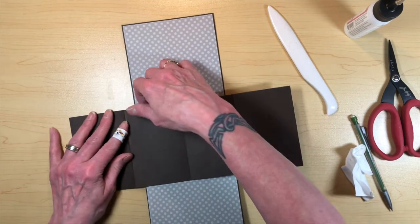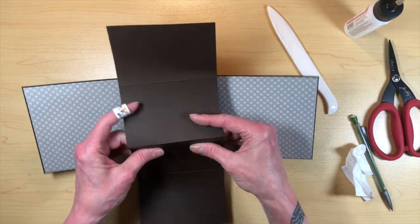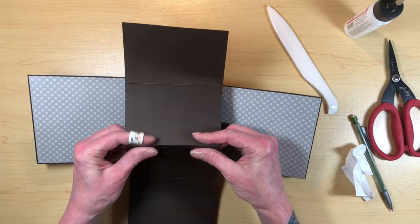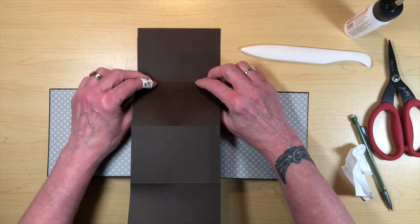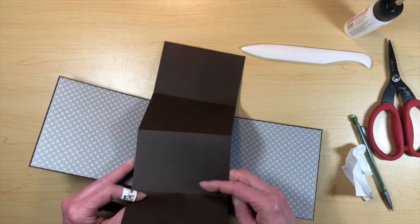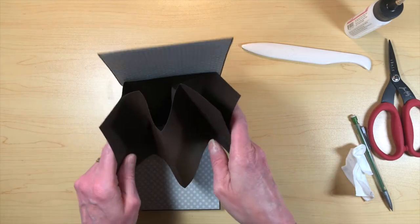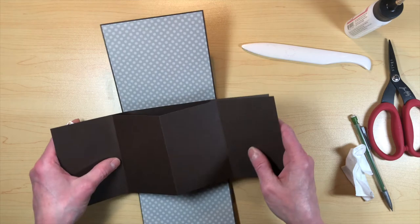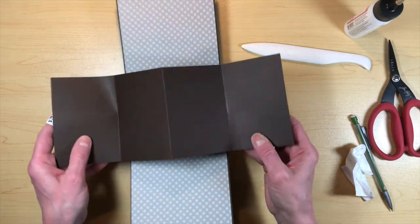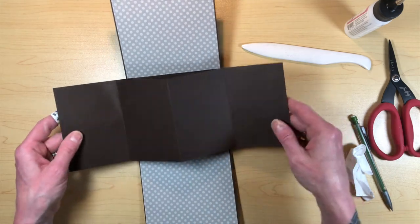Oh, you know why it's not working? Because I put it on the wrong way. All right, so the mountain has to go up here, and this has to be a valley. That's why. All right, let's do that. There we go. That has to go like that. Okay, so kids, note to self. You're gonna wanna make sure that when you do this, you want valley, mountain, valley.